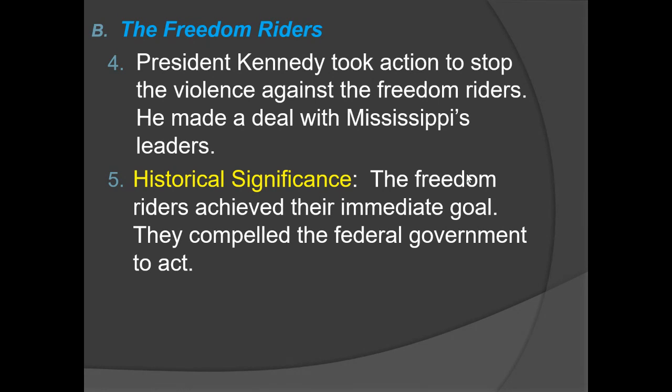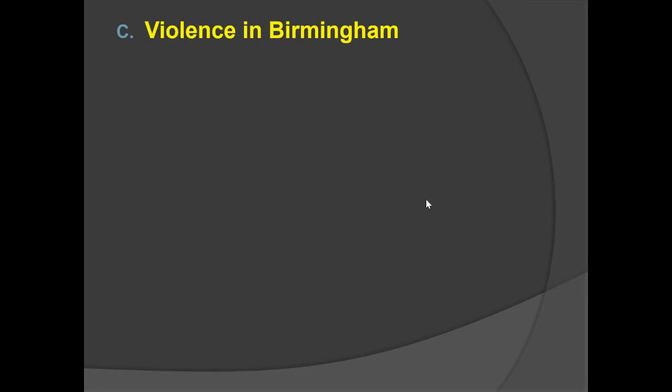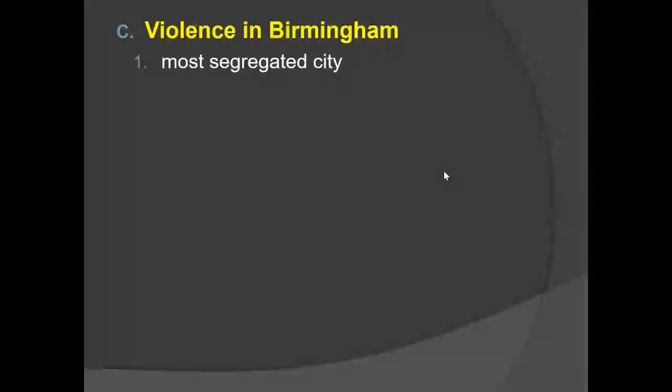And so they do achieve their immediate goal, which really was getting the federal government to see what's really going on in the South, what's really the reaction to some of these changes in law. It's not that easy. And so the freedom rides actually continue well into the early 60s. It doesn't just end, there are different riders that come aboard and keep doing this, and they do actually end up getting to New Orleans.